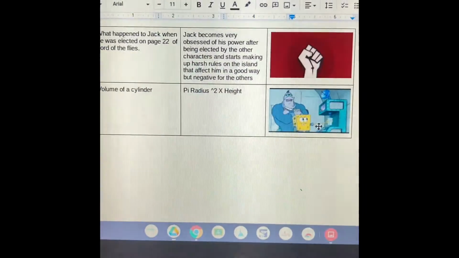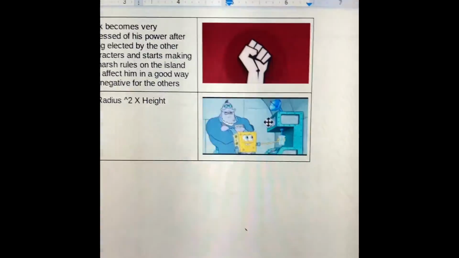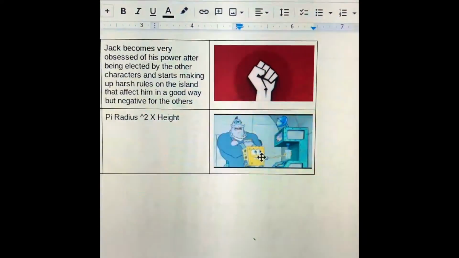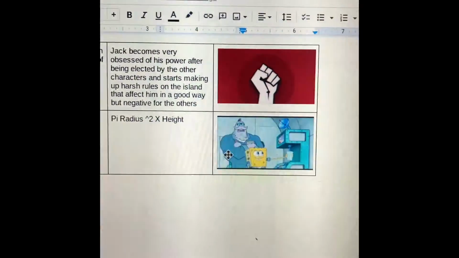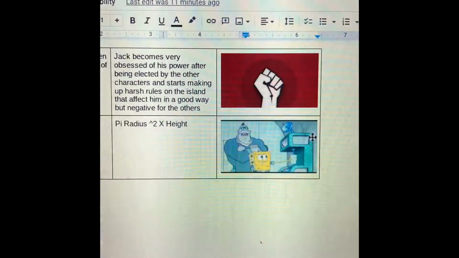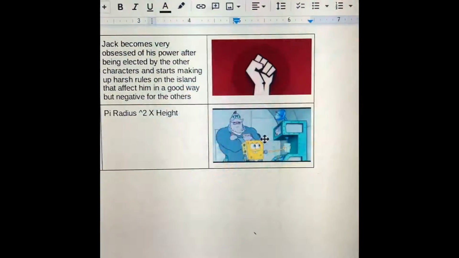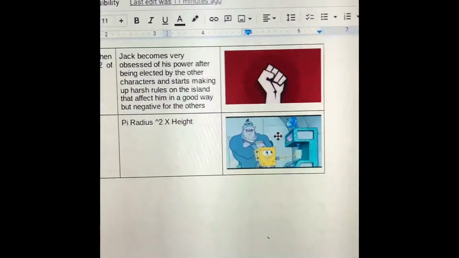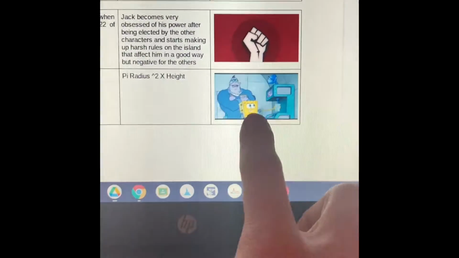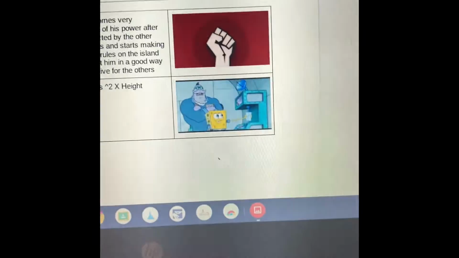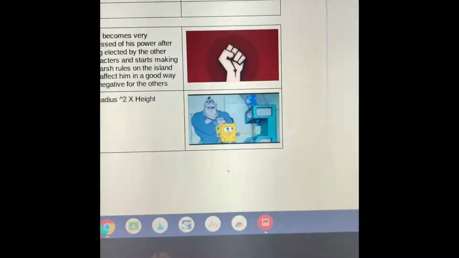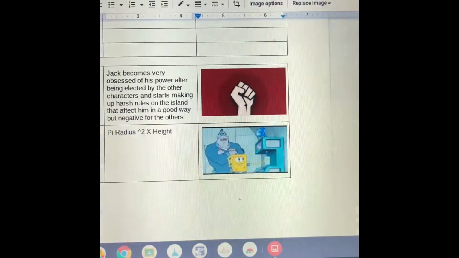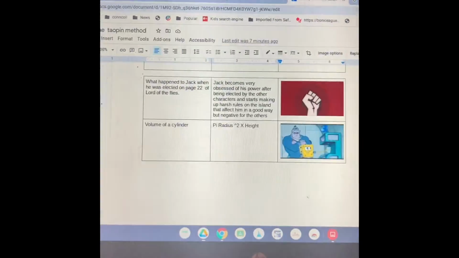The Tao Ping method is actually how I started putting up memes and jokes on my channel videos so I can make the math fun and enjoyable. And it can also help people memorize what they need to do when solving a math problem. So that is a good example because it clearly shows what's inside the cylinder. SpongeBob is inside the cylinder. So that is an example for math.